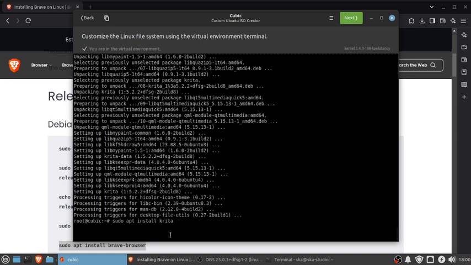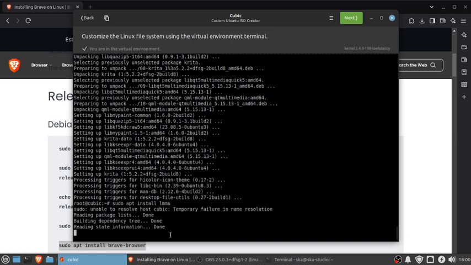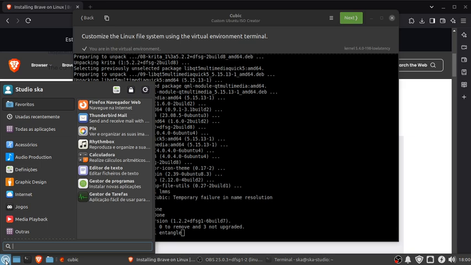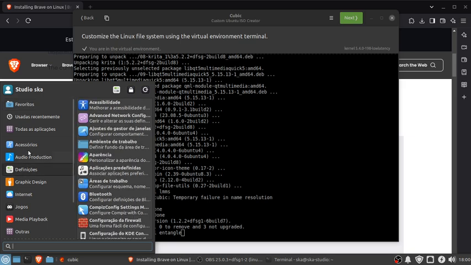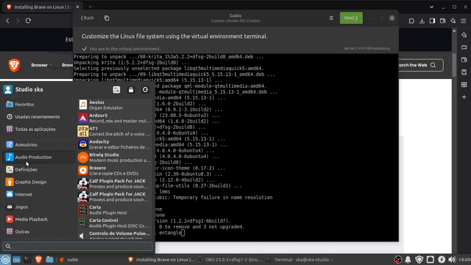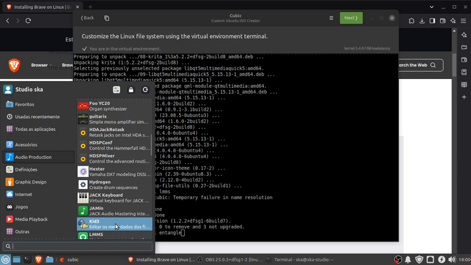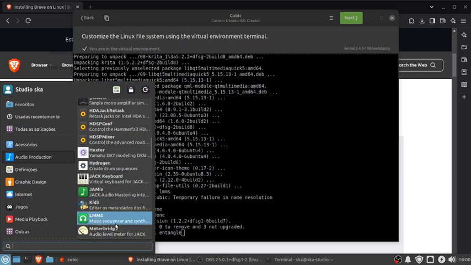Yes. See if I have actually already LMNS. Okay, it's already installed. So there you go. Let me see. I think we basically have everything now that I would like to have here. I'm not going to go for Proton Mail on this one or Proton VPN. We got Audacity also already. We got Corella. All of this stuff should just be there immediately. Jack. We got Hydrogen.